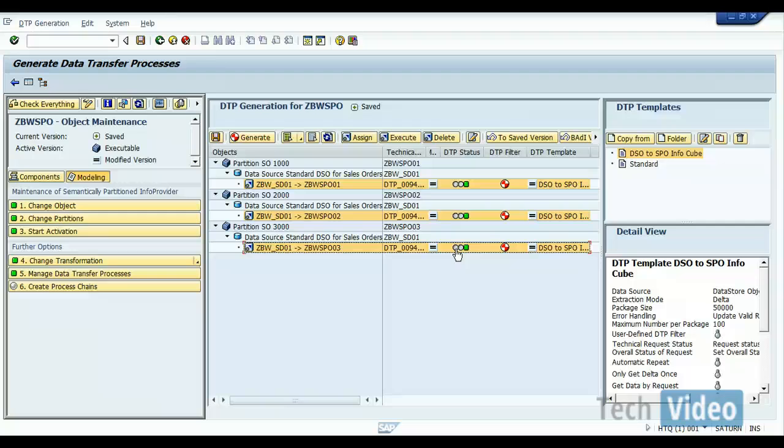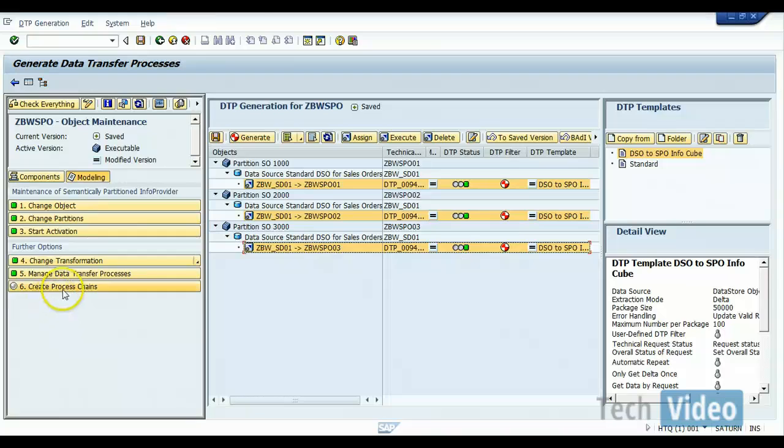So to automate this process, we have an object called process chains, wherein we can add n number of objects, so that when you run the process chain, it automatically triggers them one by one, and once one object is successful, the trigger passes to the next object. Instead of monitoring n number of objects, you can monitor one process chain and look at the data loading activities happening in your system. The main objective is to automate the data loading process. Now we'll see how we can include all these DTPs in a process chain.